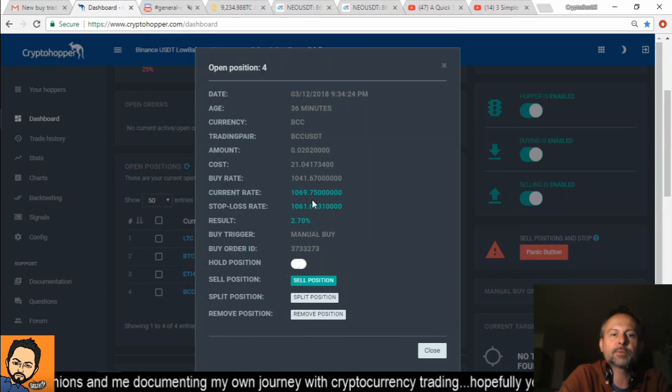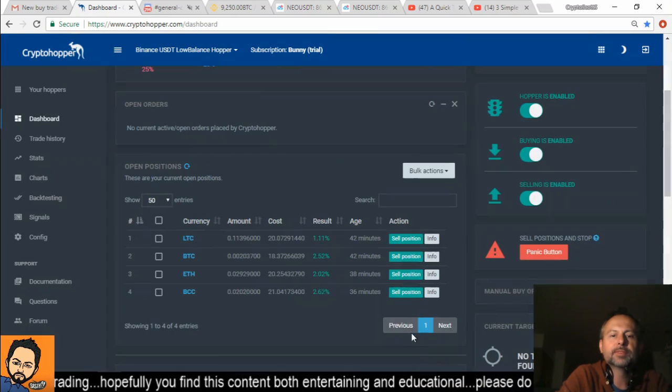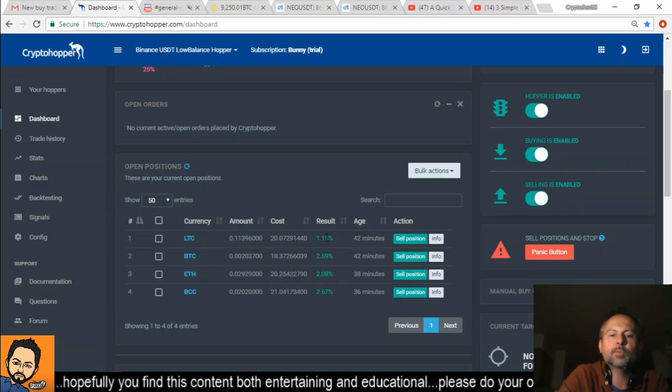We can see that right now the spread between the current rate and the stop loss rate is about $8 and whatever cents. As soon as the current rate drops below the stop loss rate, that's when it'll put in the sell to actually get us out of the position. It's called a trailing stop because as the current rate goes up, this will trail behind it by whatever rate we set, and you can see that actually just bumped up. So as these go up, it'll follow it up, but once it goes over the top and comes down more than the percentage we had in our trailing stop loss, then it'll put in the sell to actually execute the sale and get us out of this trade.